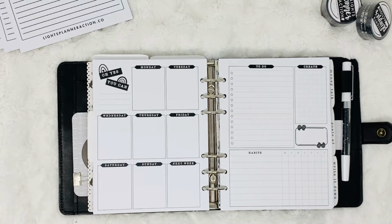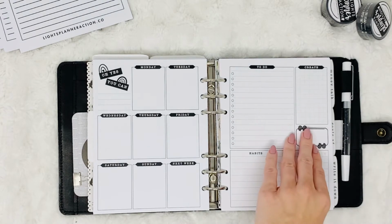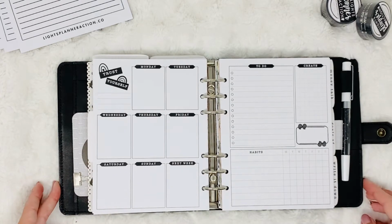You guys know I believe in sticker surgery, so feel free to make any of your stickers work with any of these layouts. But that is the gist of it, and I really hope you guys love this design.